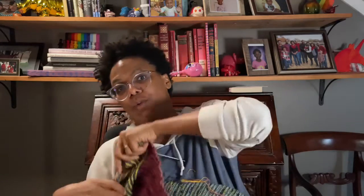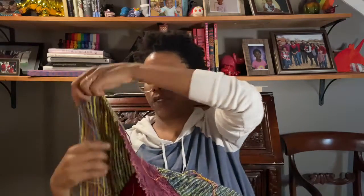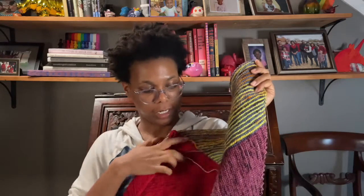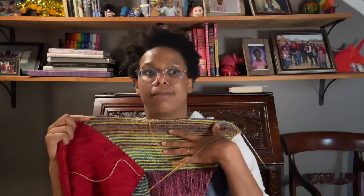Then you come to this section. Last time y'all saw me, I was here. I did all of this, and then we turn it sideways, and I am on section 5. Section 5 is connected to sections, what did I just say? This is section 4, this is section 3, and you're in between this area, striping back and forth. And this is definitely my favorite section so far.